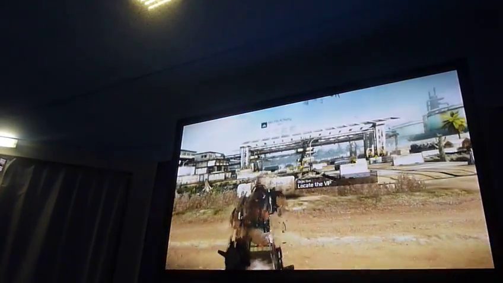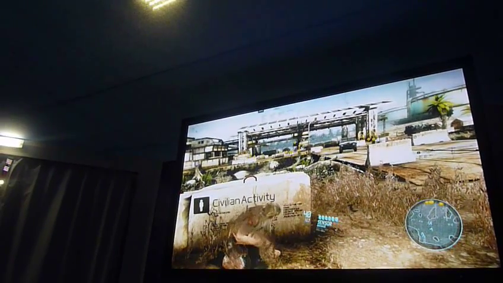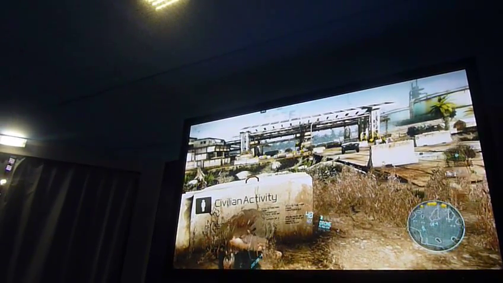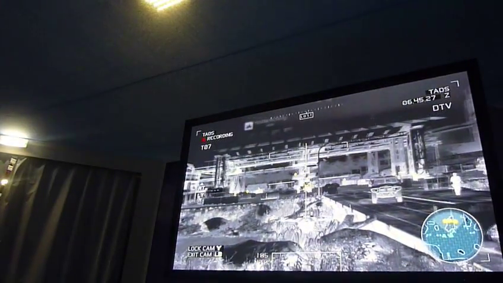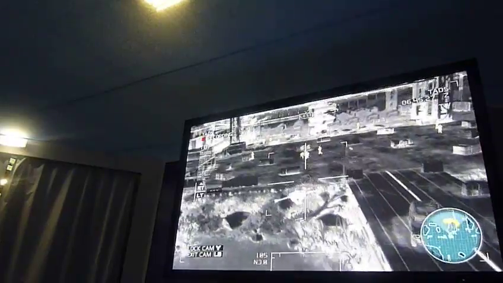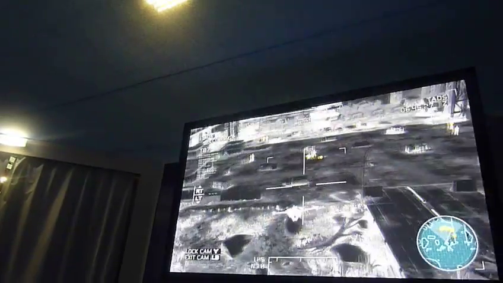Ghost Recon has always been the innovator when it comes to futuristic weapons. And what you're about to see is the coolest gadget ever, and it is called the drone. Drone's up. So what the drone can do is you can fly it up and you can actually look around and you can tag enemies that you want.